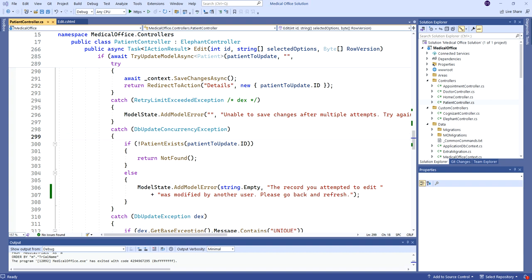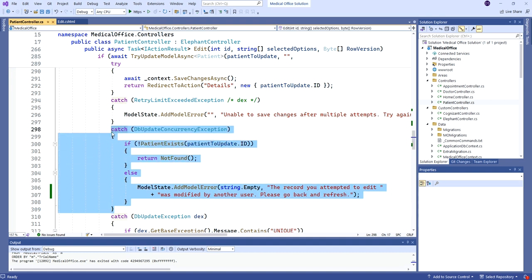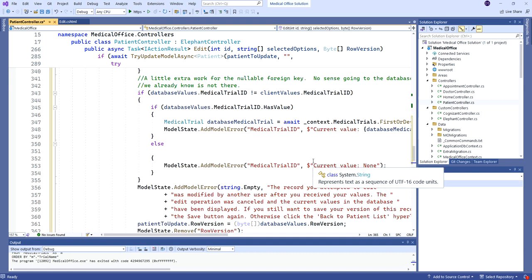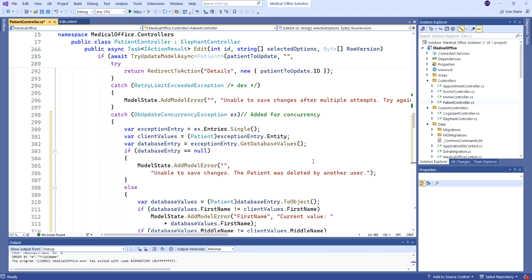So what I'm going to demonstrate now is a fair bit of custom code, and I don't know of any shortcut at this point in time to get around doing this kind of work, but you only have to do it in the one spot, for any entities that you're actually going to do concurrency control on. So let me just replace the entire catch block here with a much bigger version, but don't get scared. It might look like a lot of code, but it's not difficult code.